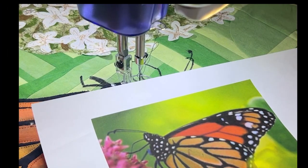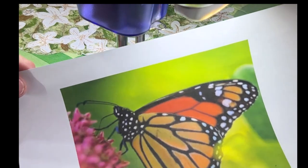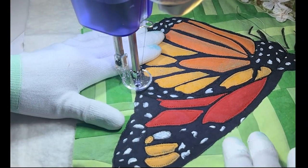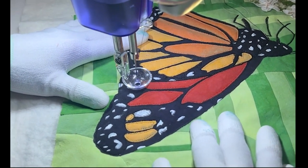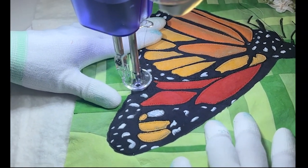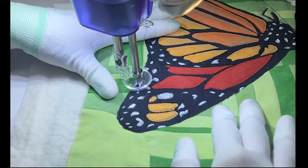Now it was time to do the black on the butterfly, and there was one area in particular I had to think about: where the two wings overlap each other. I needed to really make sure I was marking and quilting that area just so that the bottom wing could be seen as separate. Once I had done that, I was ready to do the black where I had actually painted the little dots on, and I wanted to give it some texture, so I'm also doing a little bit of stipple in there, making sure that I go around each one of those dots as I come to them. There's some loops in the stippling as well, and then I'm just circling all of those white dots.